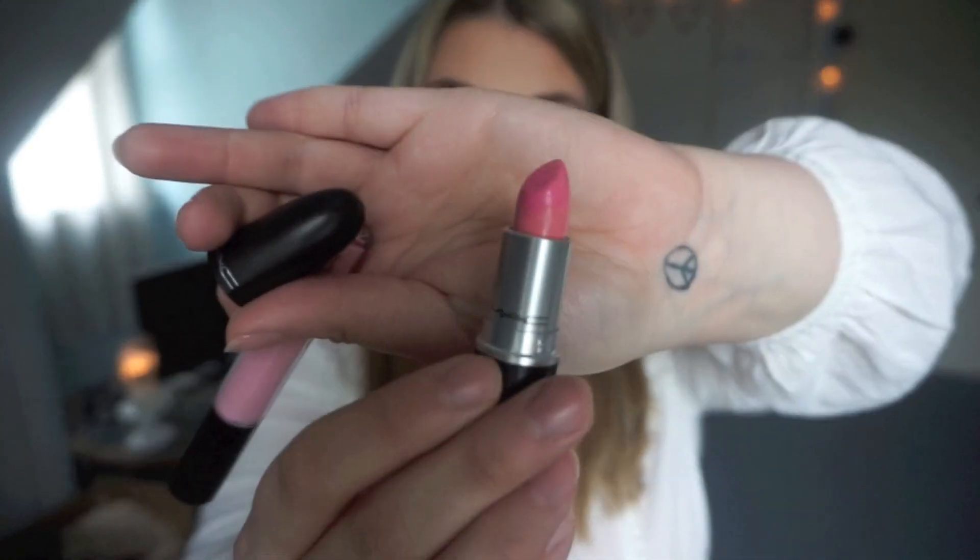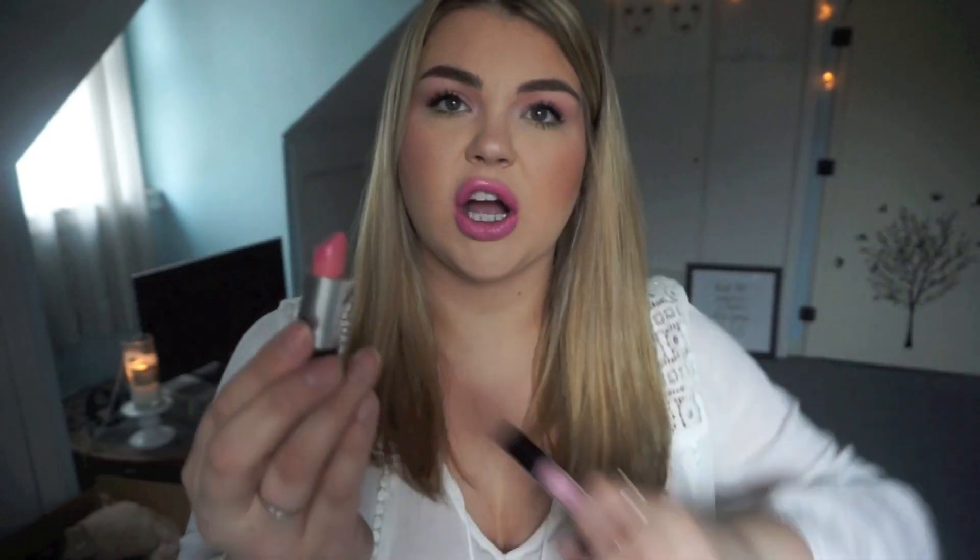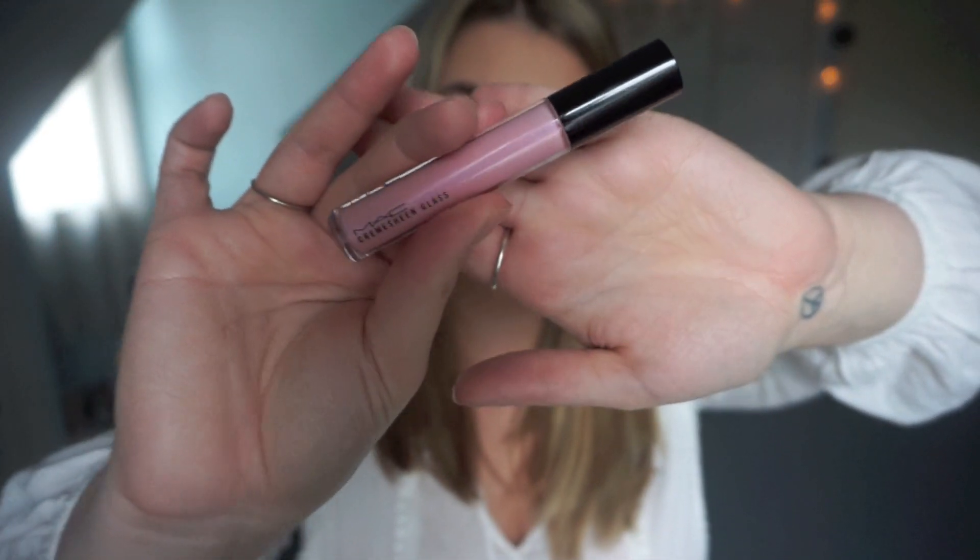I'm all about peachy rosy blushes and I think this complements the skin really beautifully. On my lips from the collection, I'm wearing a combination of one of the lipsticks and glosses. There are some really intense lipsticks, but this one's a lot more soft. This one is called Long-Legged and Fabulous — lots of flamingo springtime references here. And you can sheer it out with a little gloss if you want to. The gloss I'm wearing is called Such Sweeties, a really beautiful pale pink that you can pop on any lipstick and it adds a nice little something to it.